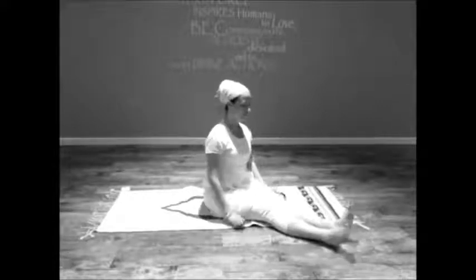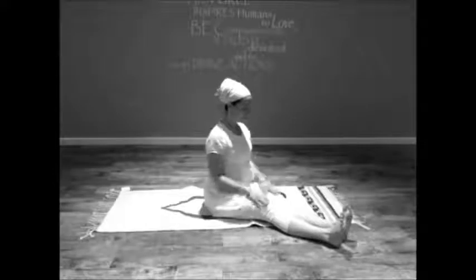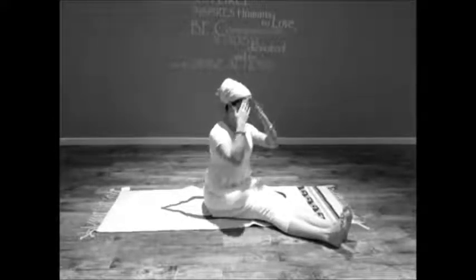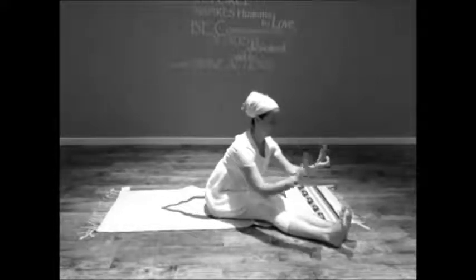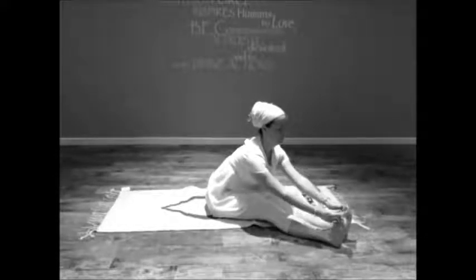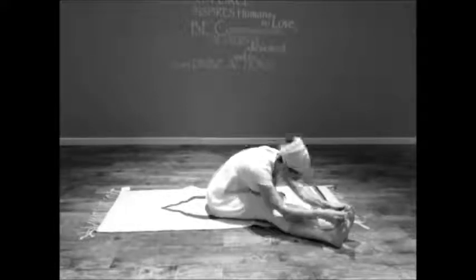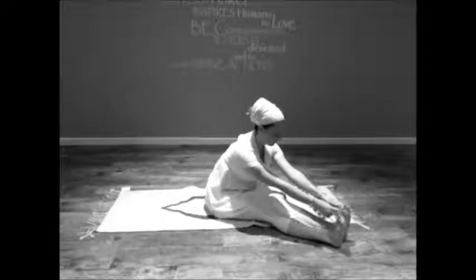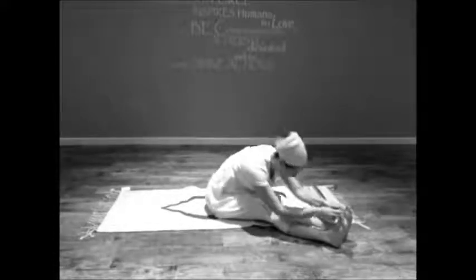With legs straight out in front. Spine is straight. You're going to lead first with your belly button, then your chest, and last your head. As you take your pointer and middle fingers, wrap them around your big toe. Take your thumb and squeeze onto your toenail as you inhale up and exhale down. Inhaling up. Exhaling down.